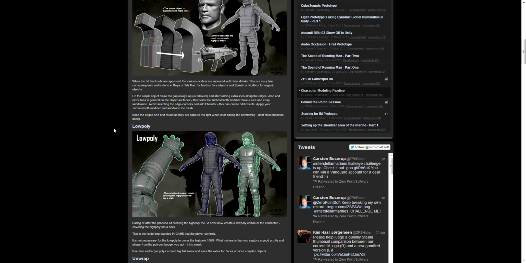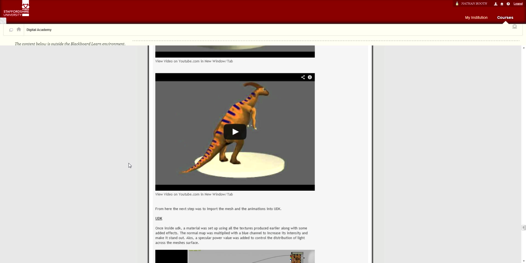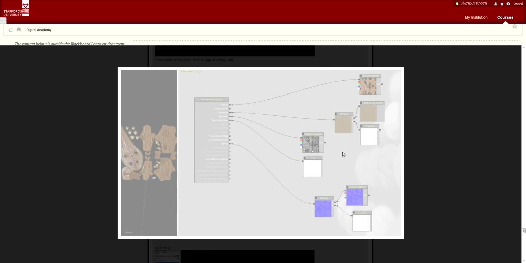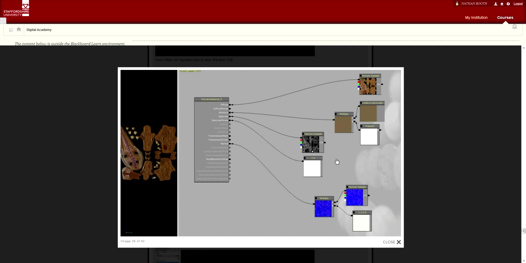So within the actual games engine itself, the main things that I produced were this material for the dinosaur. As you can see, I've multiplied out the normal map to create extra so that it comes through more prominent within the texture by multiplying it by a different blue channel. Also, you can see I've increased the spec power so that it shines differently. And for the beauty renders, I also included a Fresnel to add an extra light glow to the outer edges of the mesh, to also help replicate a similar effect to subsurface scattering.